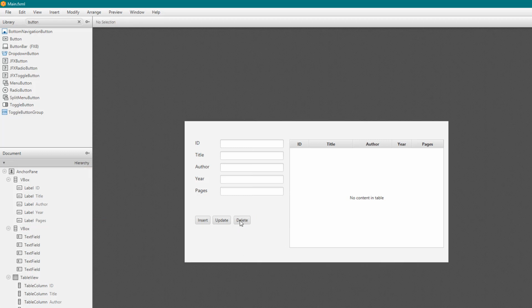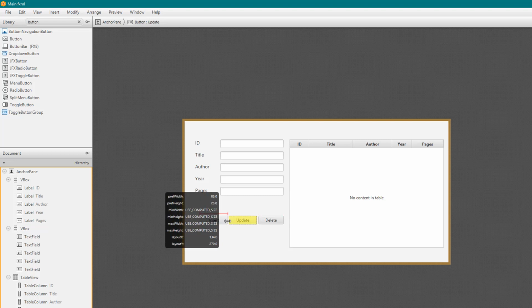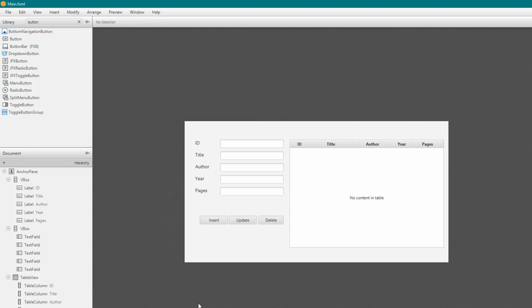So basically, we could position our buttons, okay, just like that. Delete also, okay. And guys, if you prefer to have icons, you could add icons to your buttons, okay. But for the purpose of this video, we're just going to leave it as it is, because the focus of this video is creating a CRUD application, where we could create, read, update, and delete records coming from our database.